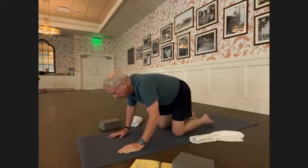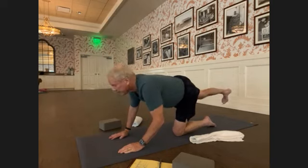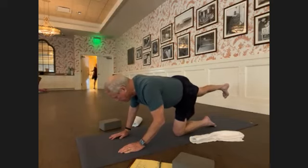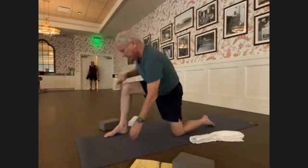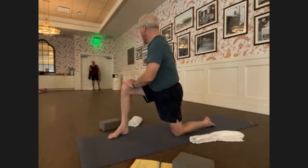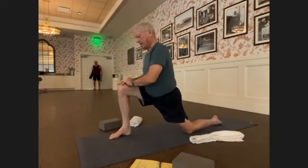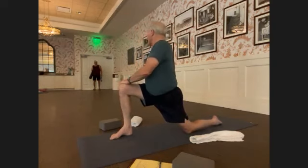From here, lift your right foot up and back again. I think I heard someone say, oh no, not already again. And then on an exhale, bring that right foot outside your right pinky finger. And then lift up, bring your hands to your knee. You can walk that left knee back. This is called baby dragon. You can sit on your mat here.